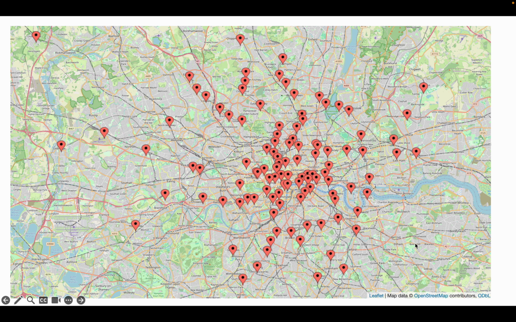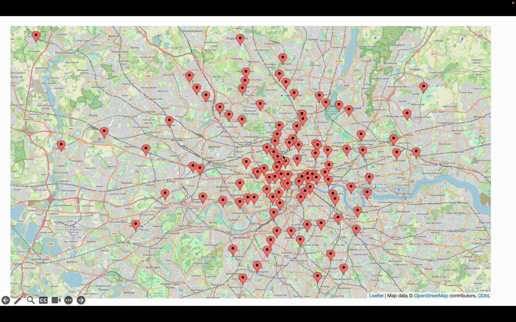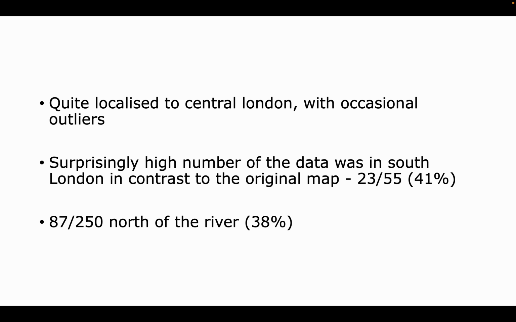Yeah, it follows the shape. There is that vague shape. It's weighted on this side. Obviously South London has been squished up a bit in the map, which was expected anyway, but observationally it's quite localized to central London, whereas there are occasional outliers outside of the central London area, in that I mean greater London, which kind of isn't shocking.